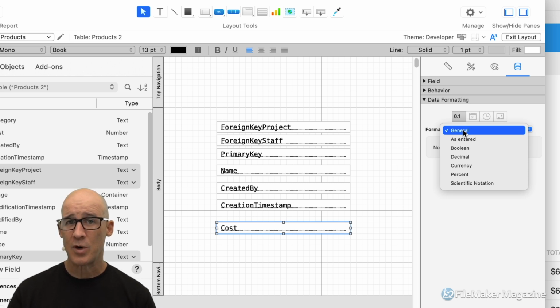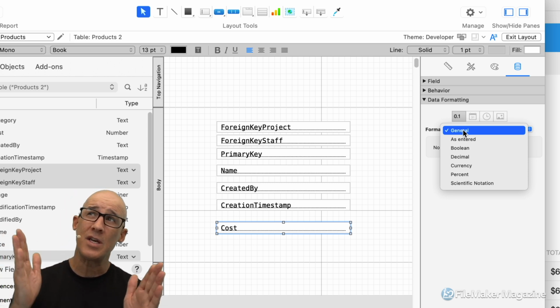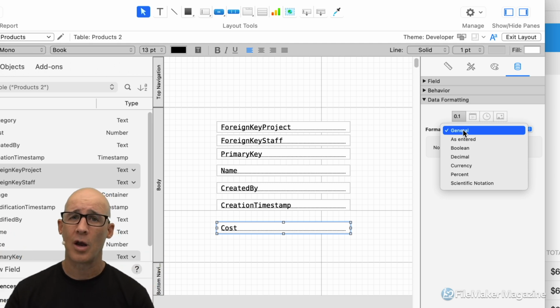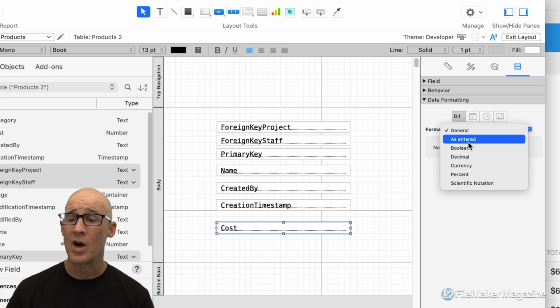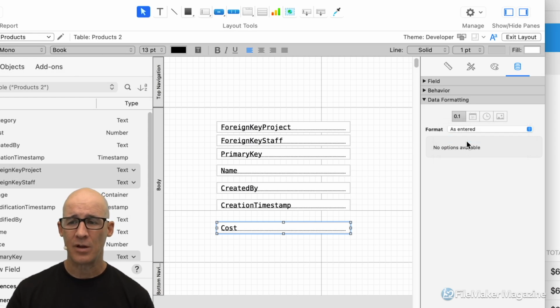But a lot of the times when you're looking at, let's say, a UTC value, something that's really long in terms of a string of numbers, FileMaker will want to shorten that. And typically what you want is this one, as entered. So having a number field that I know is as entered, I know is the pure number, in terms of presenting that in table view to see exactly what I want to see behind the scenes.